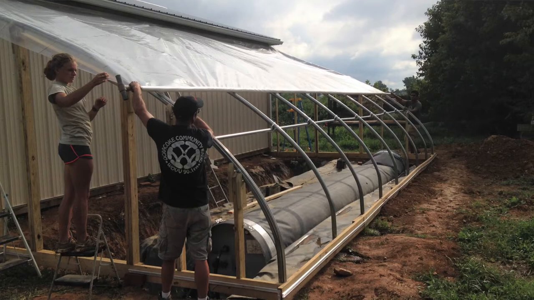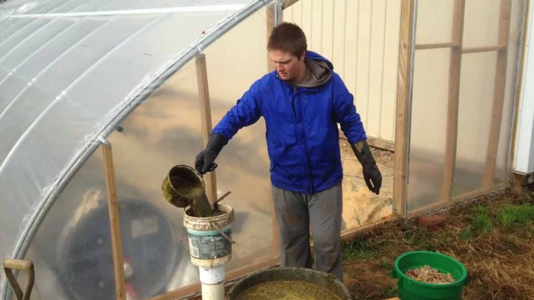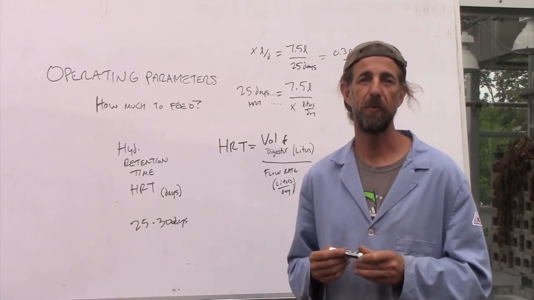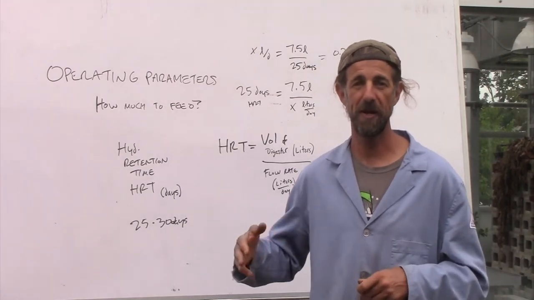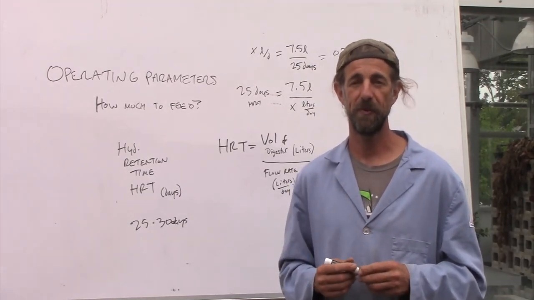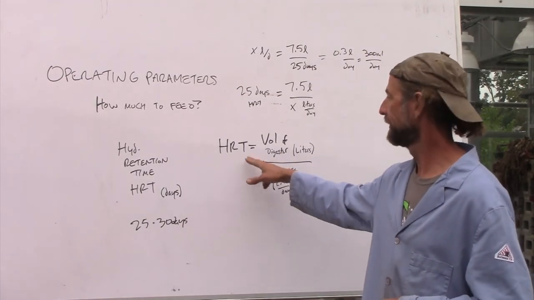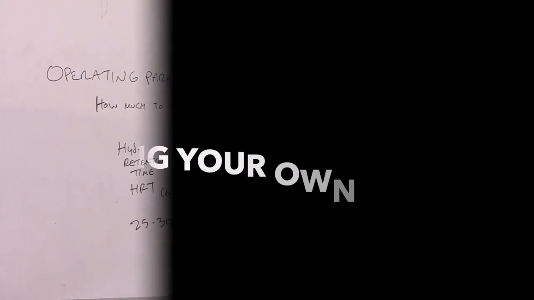At our farm digester, we figured out what the average feeding rate per day should be, and we only feed it 2 or 3 days a week, and so when we do that, we stack them up. So we give it 3 days worth of feed once, and then we wait 3 or 4 days, we feed it again with 3 days worth of feed. But that's based on the same formula of hydraulic retention time, the volume of the digester divided by the flow rate.